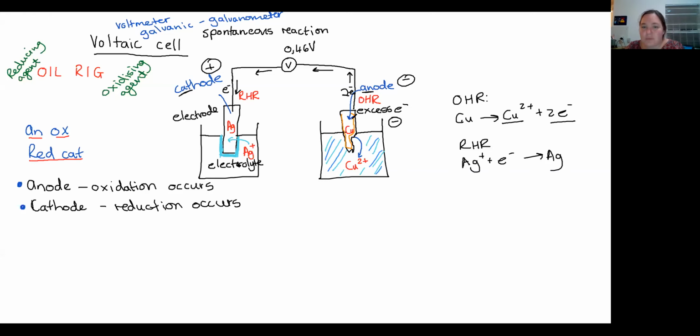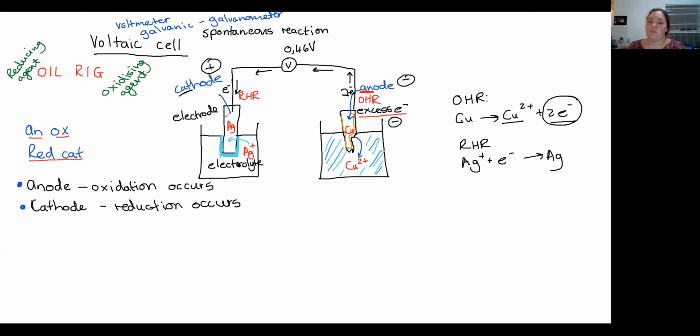Yes. So the polarity comes from the fact that this reaction over here, which is our oxidation half reaction, produces electrons. So the electrons are going to leave the copper electrode and go to the silver electrode. Because there's an excess of electrons, that will make copper our negative electrode. And if you remember, anode, anion is negative. So the electrons will travel around the external circuit through the voltmeter to the other electrode over here. And when they arrive here, the electrons will effectively be going towards the positive. The silver plus deposits with the electrons to deposit a layer of silver on the outside. Does that make sense? Okay, thank you.